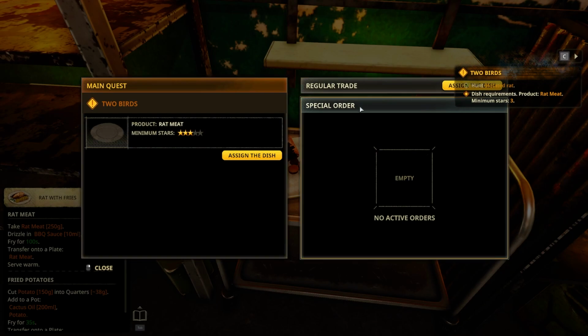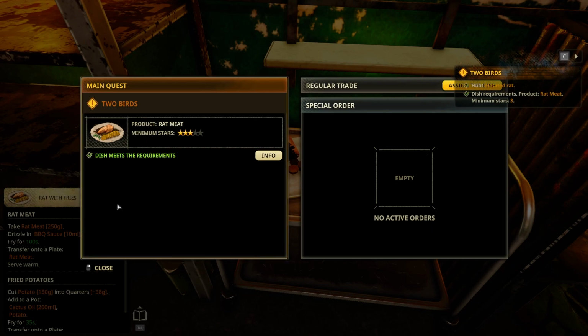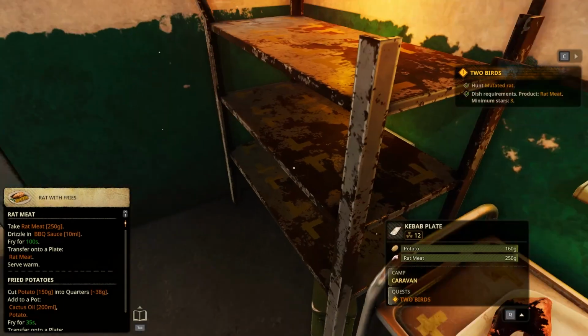Special order, regular trade, special order. Two birds, assign the dish. Dish meets requirements. This is only 3 stars? Info. It's 5 stars. A 5-star rat kebab if I ever did see it. Yes. All right. So that's it. It's main quest.